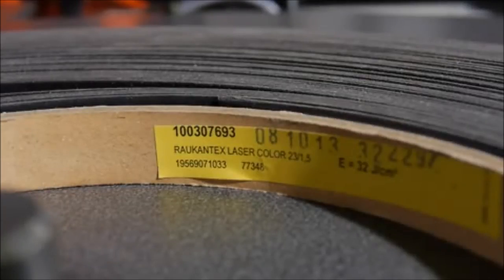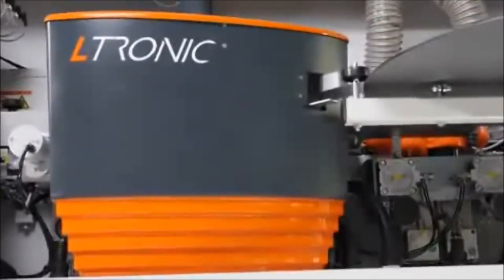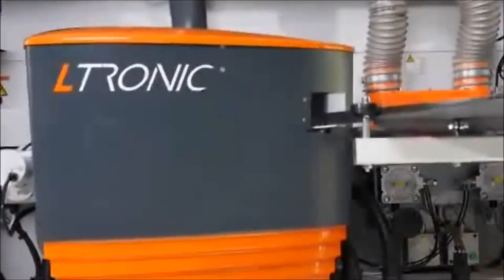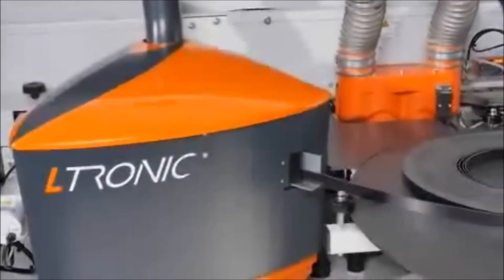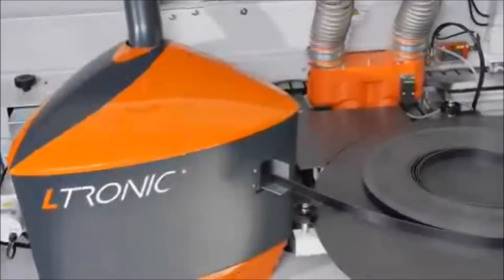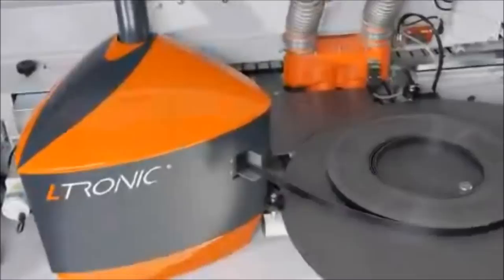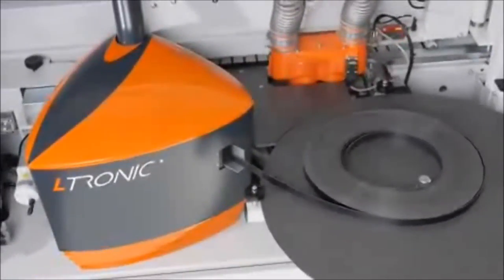The L-Tronic unit of the Lumina is designed for processing all common types of laser edging. The wavelength of the NIR module in the L-Tronic unit is very close to the wavelength of a diode laser, making it ideal for activation of the functional layer on laser edging.